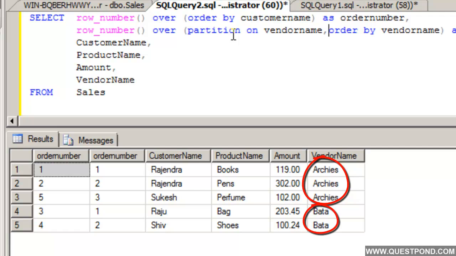Now what this will do is first create a partition on vendor name. It will create 2 partitions, Archie's and Bata, and then apply the row number function. I'll call this vendor order number. The first order number was a generic order number that generates a unique order number irrespective of whatever vendor you have. This column will be the order number vendor wise.